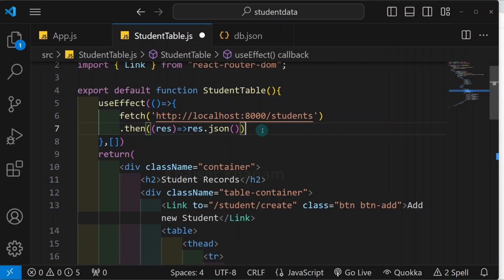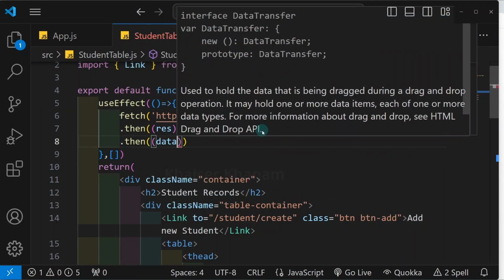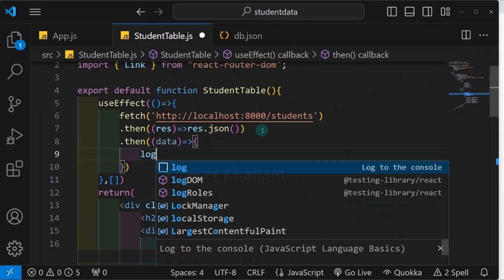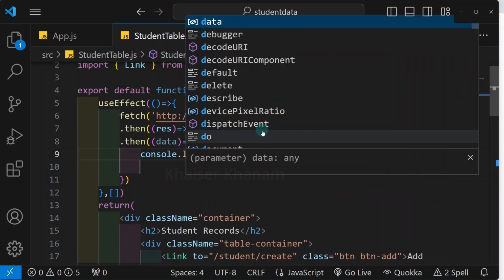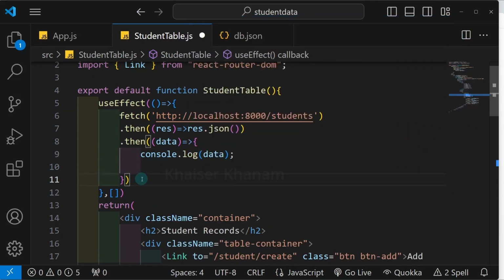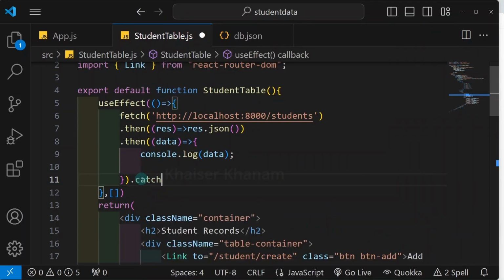Now, whatever data I got, I have to display that data. So again, I will be writing then, and inside this, I will write data. And here simply, I just want to log this data. And if I have some error, then I have to catch that error inside this catch block.